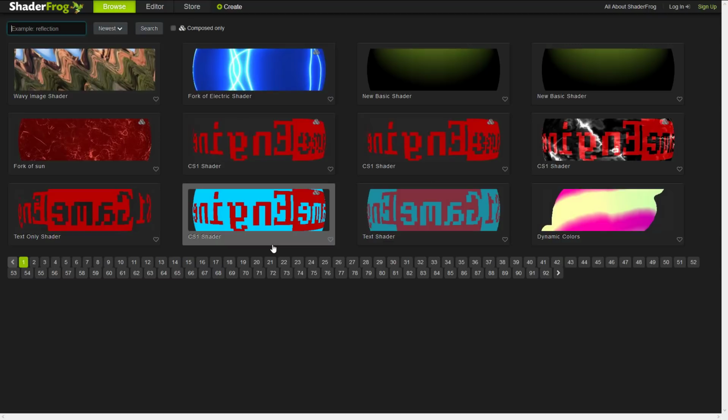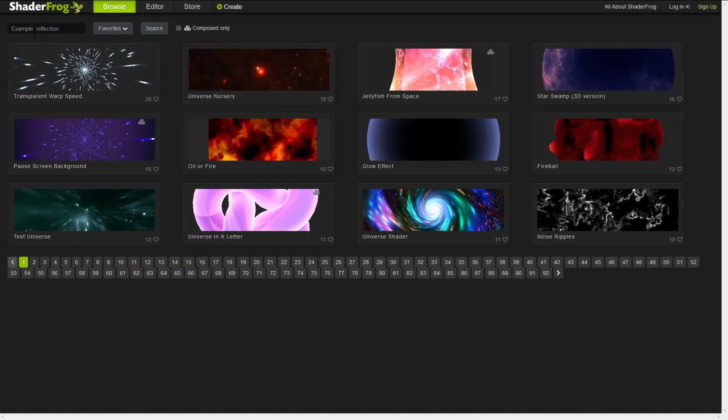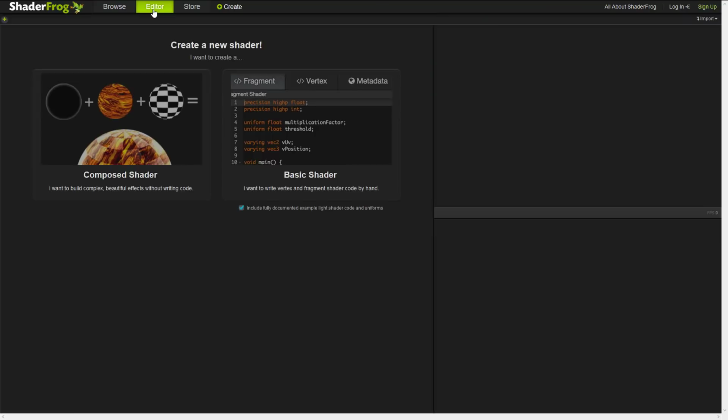And this is where you can start with the various different shaders that have been stored on here. We can sort by the most popular instead. We can search by a term, such as reflection or water or whatever, or you can just straight out go to the editor. Now, when you go to the editor, you have one of two choices. You can create a straight out shader using a shader editor. This is the most straightforward, and I will actually show you this in a second, but the main party piece here is the composed shader.